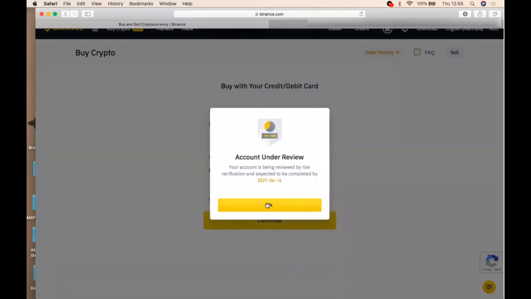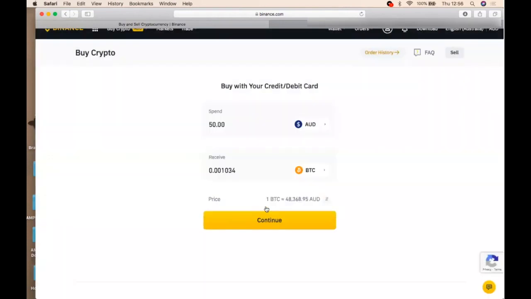Okay, so when this comes up, it means you've just done your verification and now it's being reviewed. So if this does come up, it's all good. It will often tell you that it's going to take quite a bit of time, but normally this is done in under an hour. So when this comes up, just don't panic. It just means that they're just reviewing that your details are correct. And if they do need any extra information from you, they will tell you, and you'll also get an email from them. So what we can do is just hit OK and then just give that a moment to do its verification process completely. And then we can come back and film the second part.